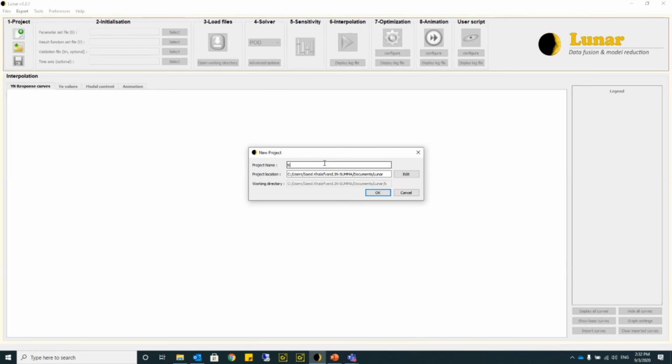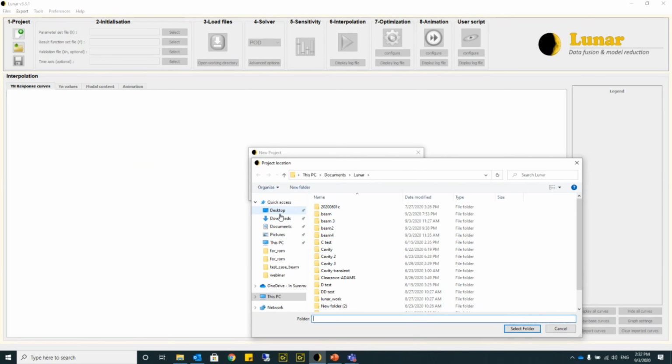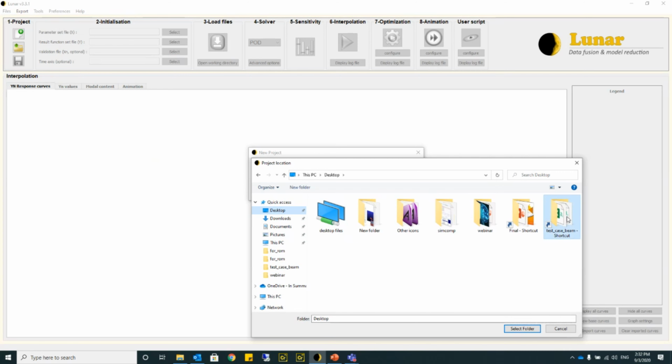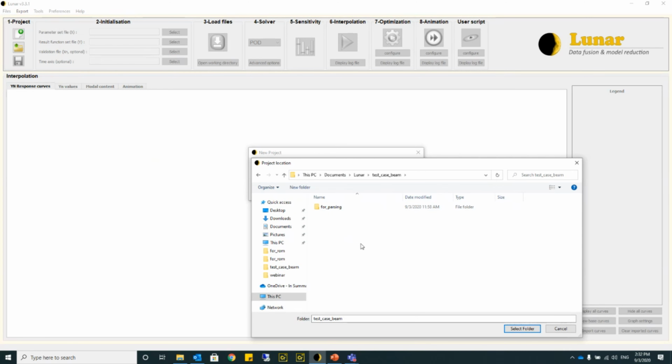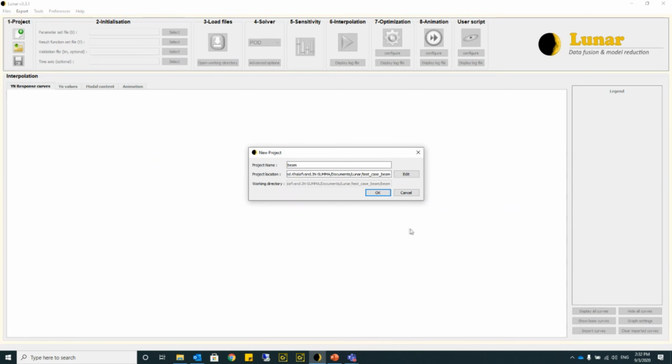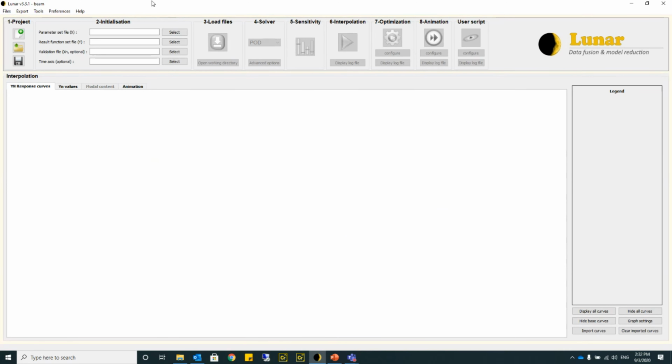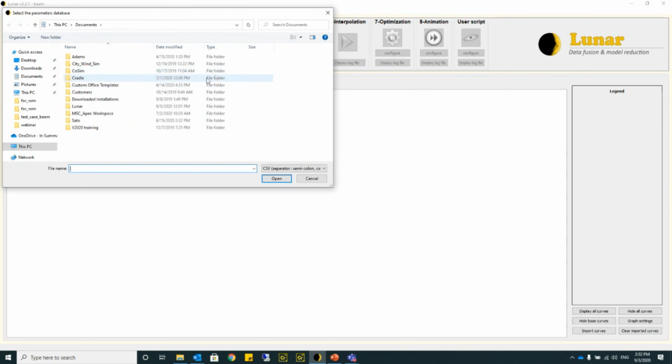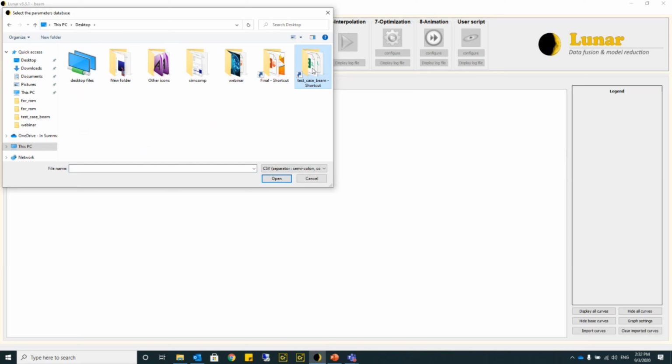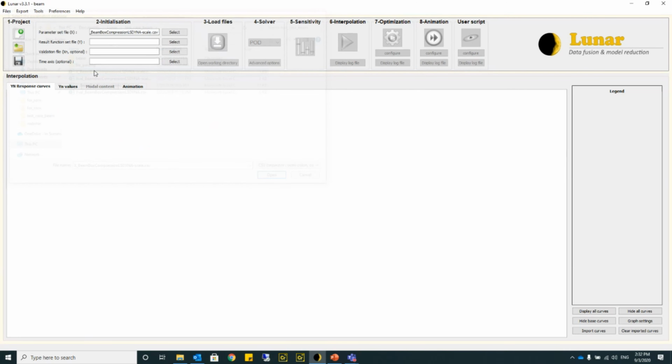First, we define a project. Maybe just call it beam simply. And here define the folder you want to work on. We select it here. So, okay, we defined the folder. So we are going to upload parameter X. Here we added it. This parameter is the input for the simulations, as I mentioned, the thickness here and density. And the Y file.